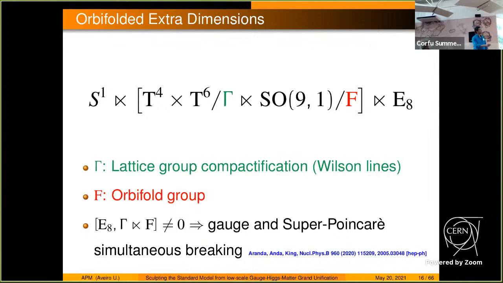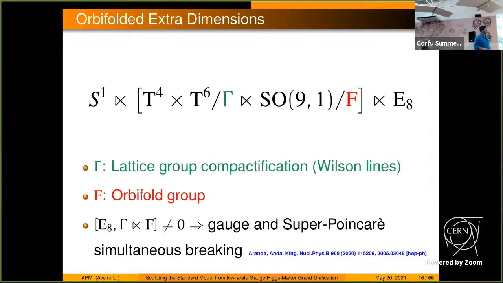And by incomplete, it means, and now you see here, it's a semi-direct product instead of direct as before. It means that not all generators that are here will commute with the E8. And if you make it so that only the standard model generators commute with the E8, just by choosing this gamma and this F, you will break all generators that are non-standard model and only standard model generators will remain at the end. So basically, you only touch this side, and E8 is simultaneously broken by these geometric means.